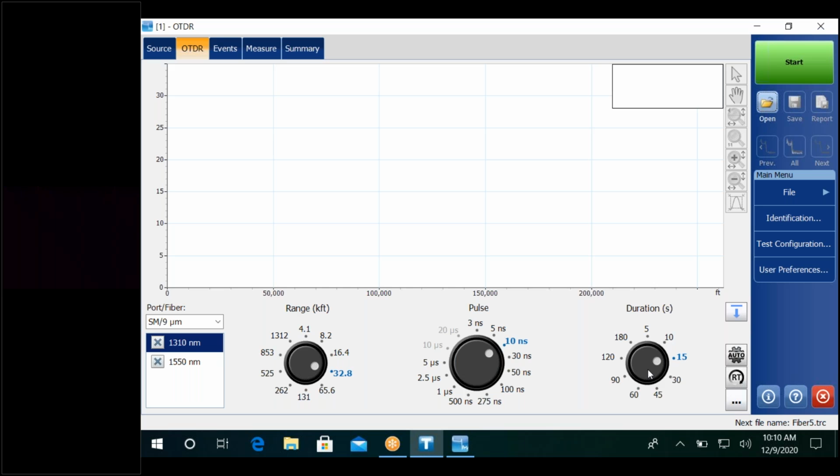All the reflective events, all the splicing events. If you have an issue, you're going to probably do the same amount of acquisitions from the other side to create some bidirectional splices. So you can see it can take a while. If you're doing 1.5 minutes and you have to do 5 of those, you're in it for 2, 3, 4 minutes.